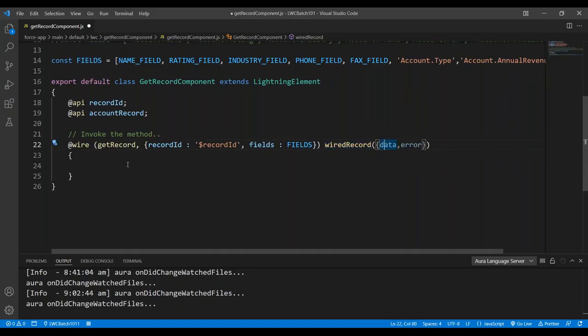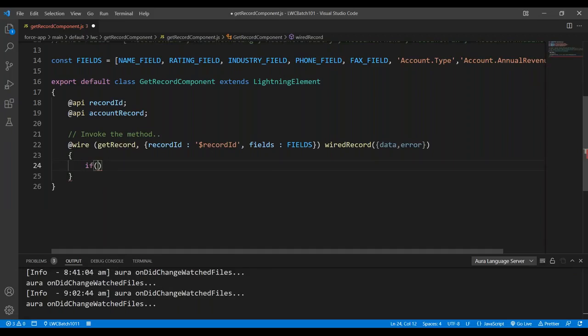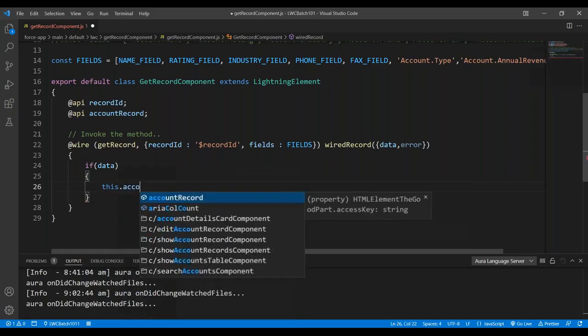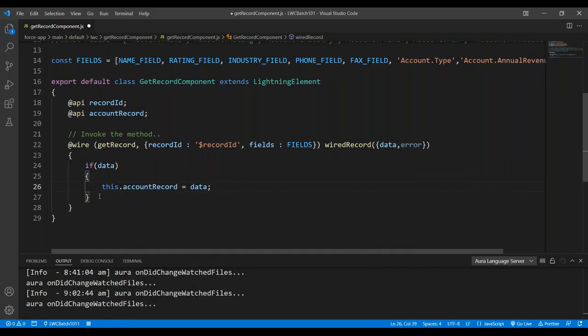Here I'm going to be collecting the data. Once the data is available, I would like to check: if data, that means if the record is available, then I would like to store that record information inside my account record here. this.accountRecord equals data.